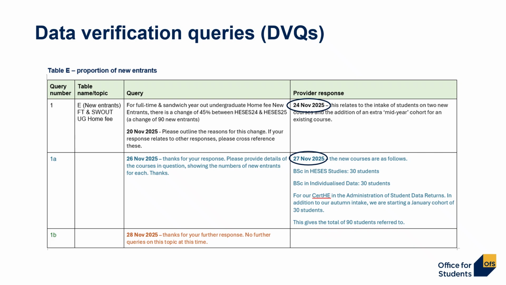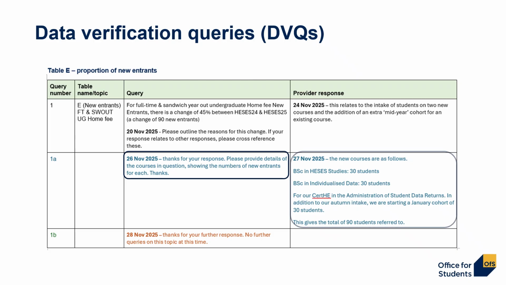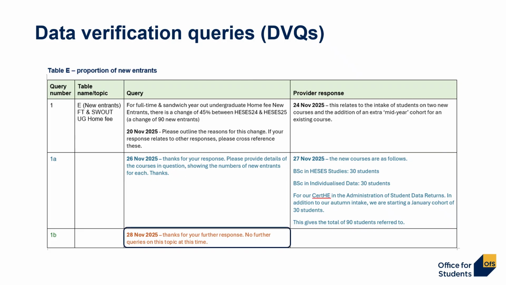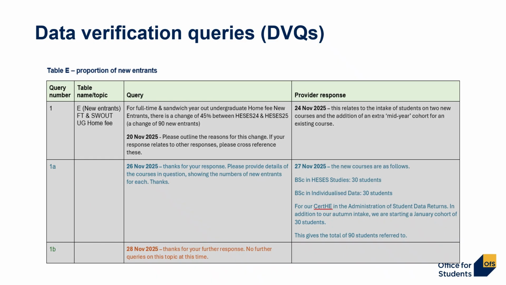To further assist this, if there is more than one exchange of queries and responses, data verifiers will often color code the queries to help distinguish them one from another. And if this happens, it would be very helpful if you can do the same for your own corresponding responses, as you can see here. Finally, once a query has been successfully answered, the entire row will be shaded grey, and that shows that the query has been completed.